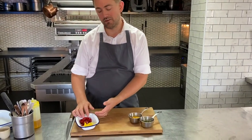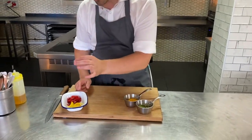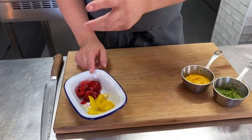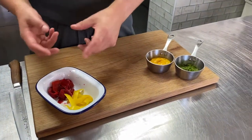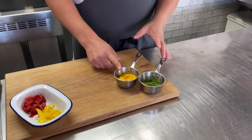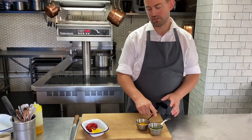For garnishes, I've got little pickled carrots — yellow and purple carrots — most importantly just drain them off. We've sent them separately so they stay in nice separate colours. Then we've got a vichy carrot purée and a nice little coriander pesto as well. When we come back I'll show you putting this together for a very, very tasty lamb shoulder dish.